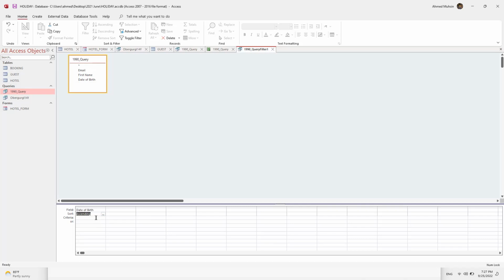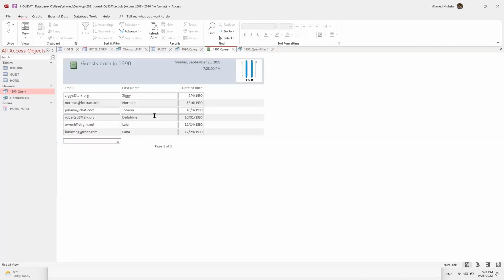Then just right click and say apply filter or sort. Now the sorting has been done. Can you see, guys? You have 2, then 5, then 10. So this is February, May, October, December. Now the sorting has also been done in the report.